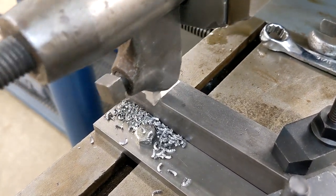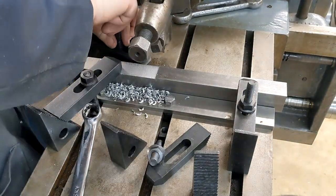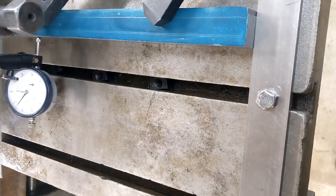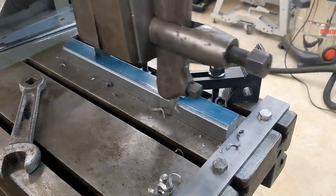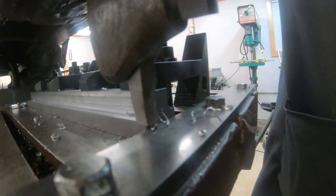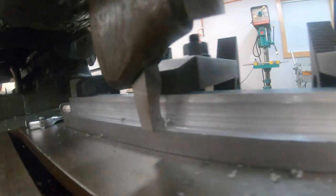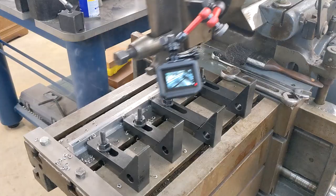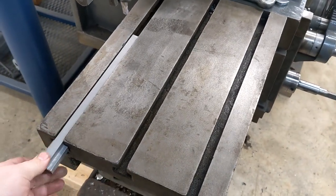First, a quarter inch had to be taken off the top of the entire bar to make it one inch by one and an eighth inch. This was very, very slow, but couldn't be left alone because the clamps had to keep being moved out of the way. At least with the clapper mechanism working again, I didn't have to manually intervene on each and every pass. With the stock in the correct dimensions, it had to have rabbets cut on either side to form the T. This meant the piece was clamped down lengthwise, with the shaper taking long cuts along its entire length, 12 inches at a time. This went a lot faster — the total time of each stroke is always the same for the same motor speed, so it can cut a lot more material more quickly if the piece is aligned along the ram axis.